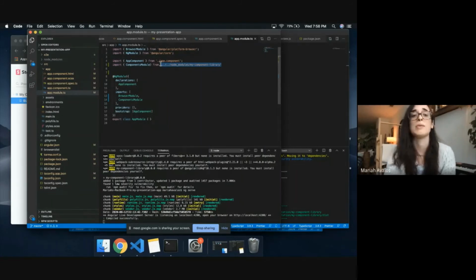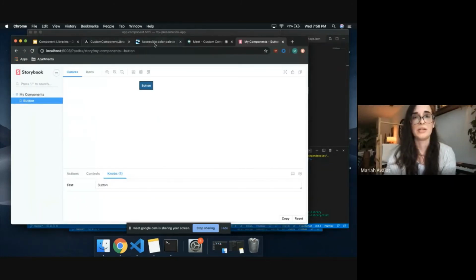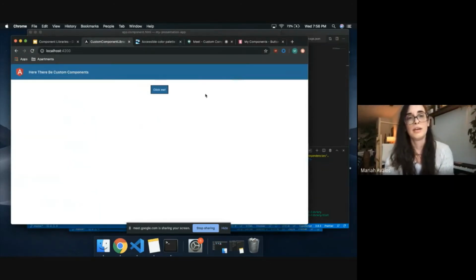Again, if you publish to NPM, you can just use your package.json. So import the module, which will bring in our component. And then in the HTML, all I have to do is put in our selector, and it will display our customized input text. Then it renders our library, which is right here. And we click on it, and we get our text that I was talking about earlier.